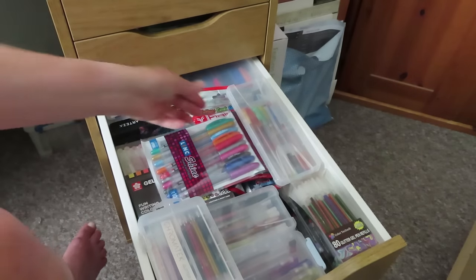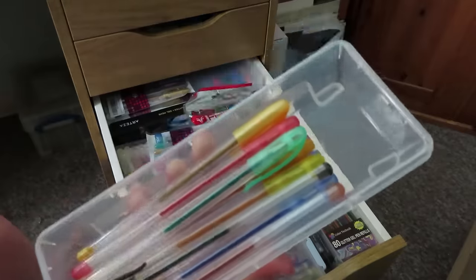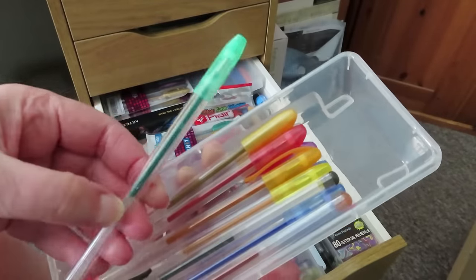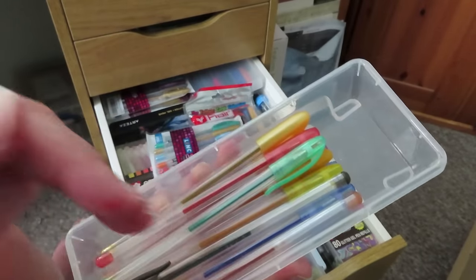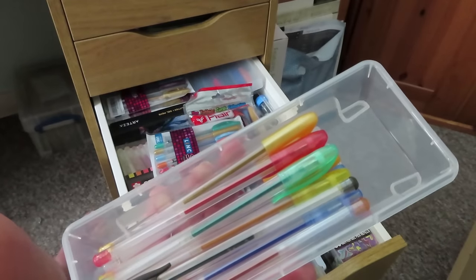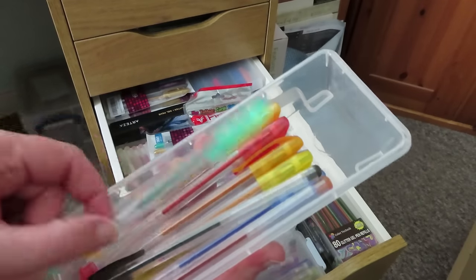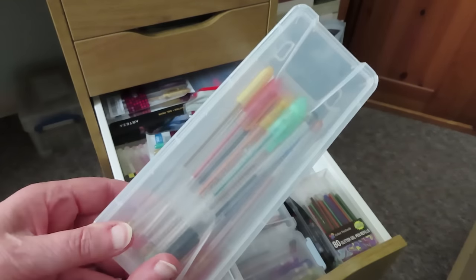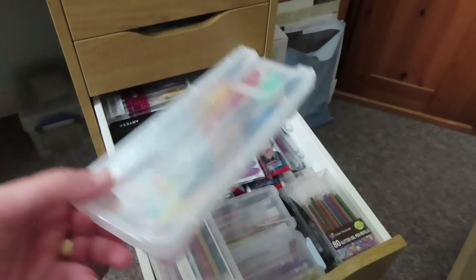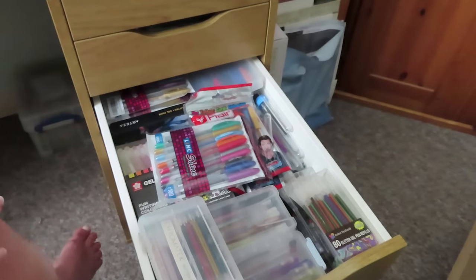Right, what's next after that? There is this little box, which is what's left of the gel pens from that first set that I bought. So remember I told you there was neons, there was metallics, and these are the gel ones that are left. I should really amalgamate all the glitter ones and just use them as a dipping box. Maybe that's what I'll do. I'll do a random colour generator for dippings.